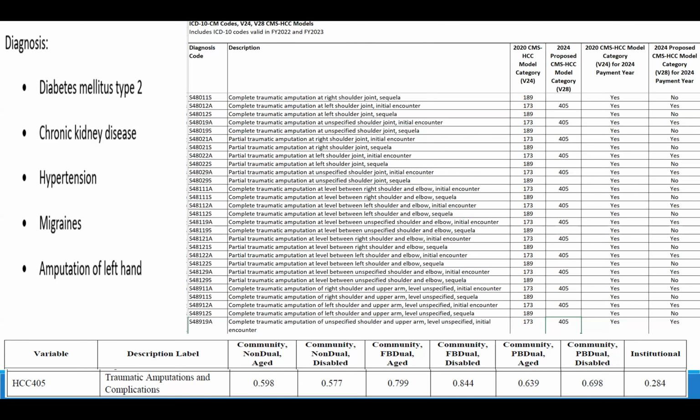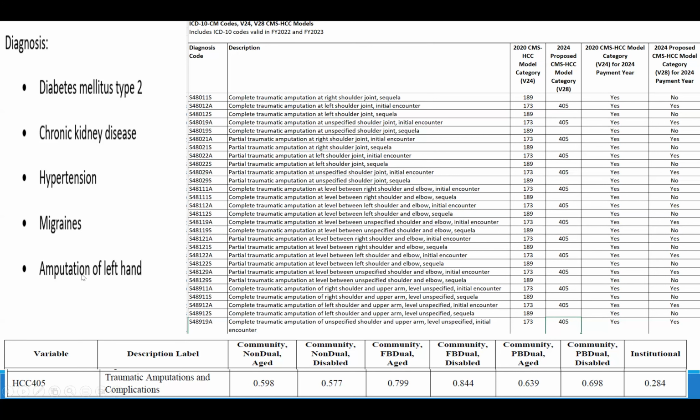Okay. So the beneficiary is out using their wood splitter, their wood chipper, and they get their hand caught in there, and the hand has to be amputated. So in that year that the traumatic amputation occurs, the upper limb amputation, traumatic amputation, will risk adjust, okay? But except for very rare or very unique circumstances, which we're going to look at on the next slide, in subsequent years, history of amputation will not risk adjust. And that is going to be true for lower limb as well, except in certain circumstances.